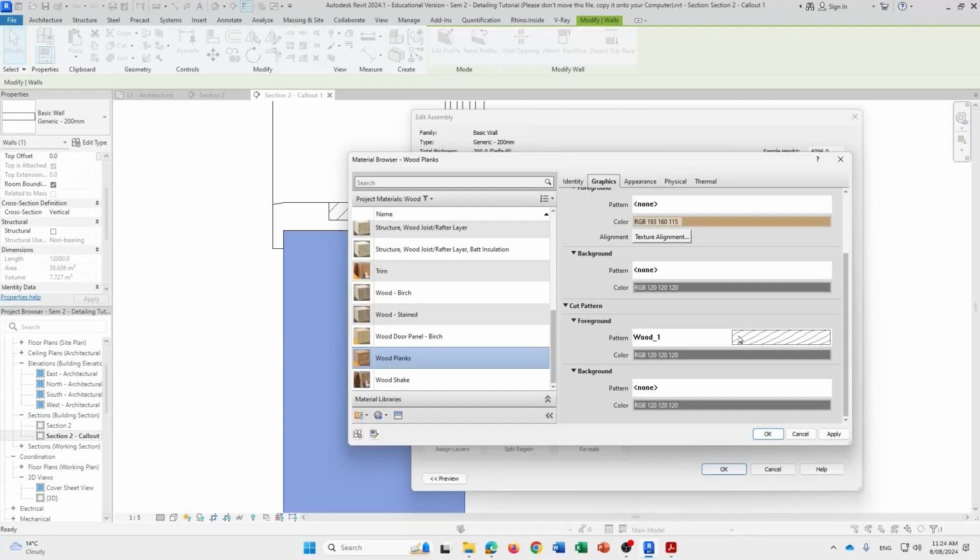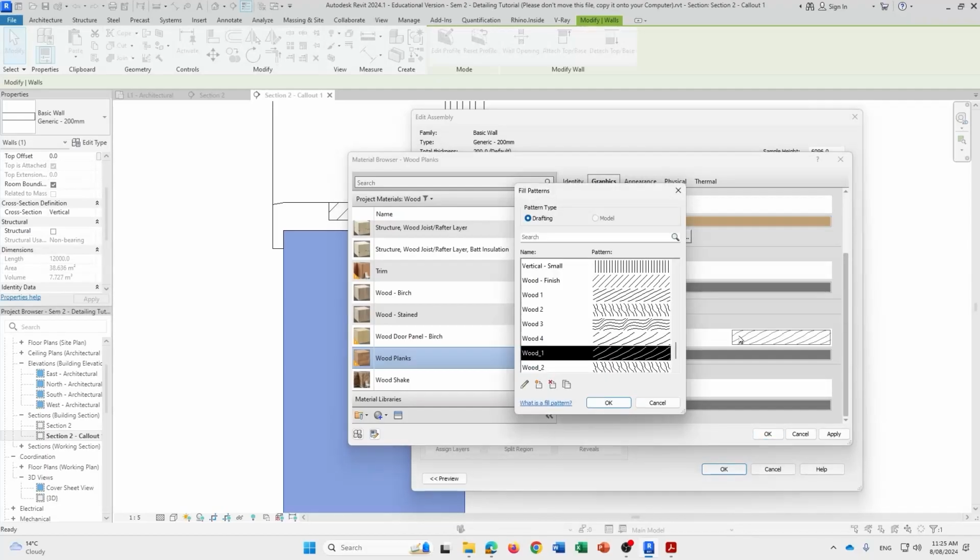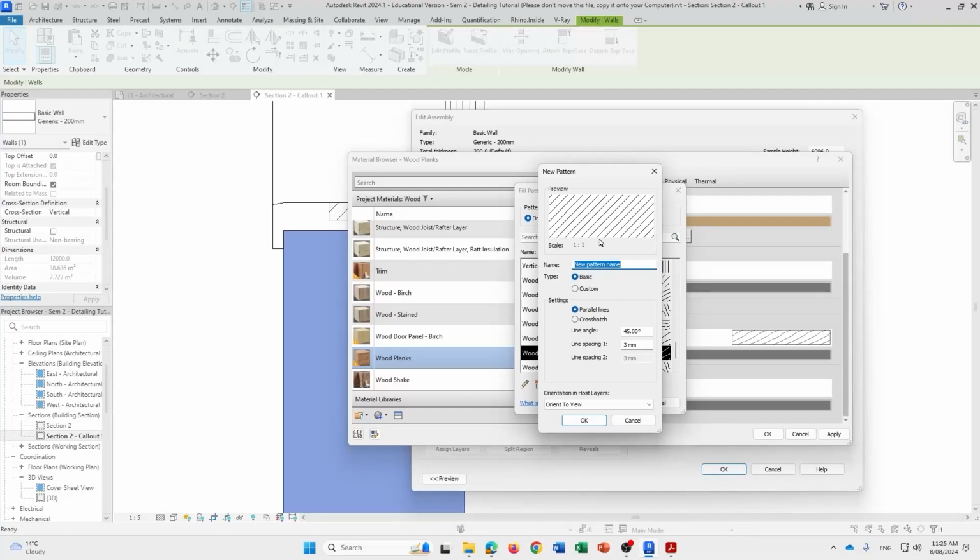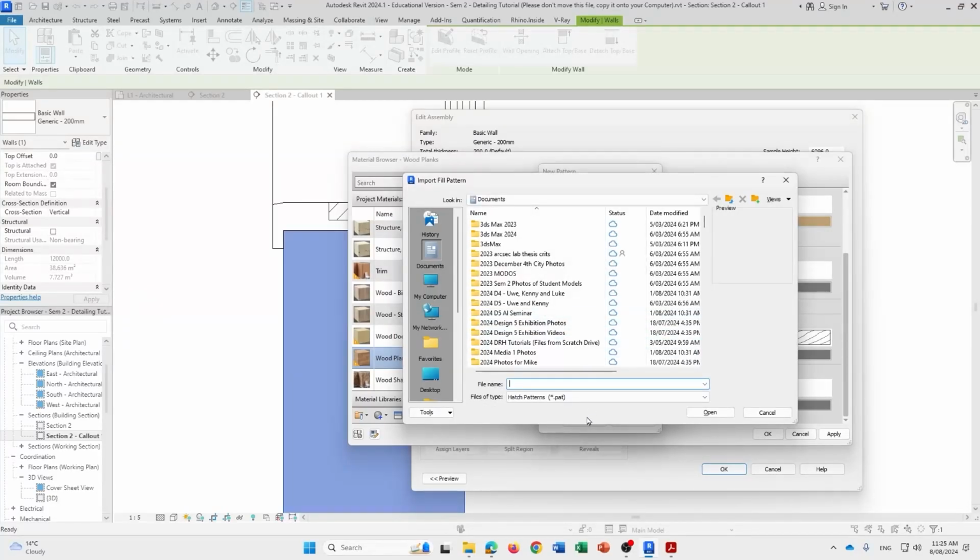Again, if you have your own custom ones, a lot of the time we see glue lam, or glue laminated, kind of exterior claddings. You click on this, and there should be a little new fill pattern option down there. If you click on that, it should open up a new window. In the type, if you go custom, you can add in your own there as well. The type of file that uses is a PAT file. It's like a hatching pattern.